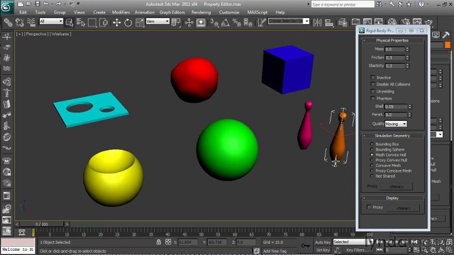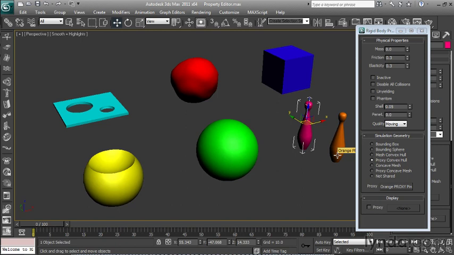We'll first select the pink object. Because of the negative space up around its neck, we'll then choose Proxy Convex Hull. Then, about an inch below that, to the right of the name Proxy, we'll click on the None button. Now this is our way of signaling to Max that we're now going to pick that stand-in proxy object. With that button down, we can now carefully click on the orange one. Once done correctly, you'll now read the name Orange Proxy Pin to the left of the name Proxy.